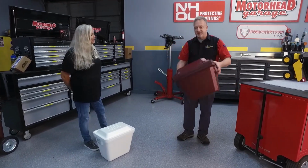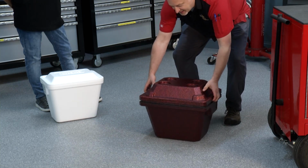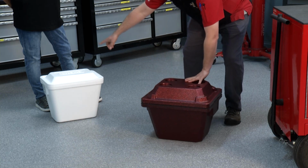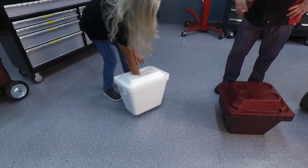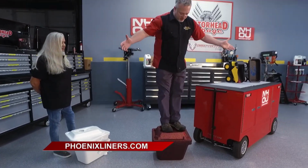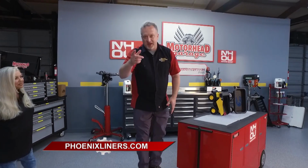Well, let's talk about protective coatings in general and how important they are. Take a look. First of all, I got to tell you, this is a standard styrofoam cooler, and it is coated on the outside, not even on the inside. And let's take a look at a standard cooler. How strong are those there, Sharon? Pretty weak. Oh yeah, takes nothing. Check this out. All 487,000 pounds of me right here on this cooler. And that is why you need a protective coating. You can get the best out there.